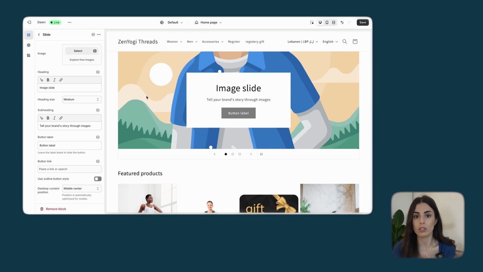And in here, I highly recommend you to show an image that reflects what you sell. Again, we are creating this section to make it easier for your store visitors to understand what you sell and what you offer. So you can showcase your products or someone using your product, something super clear that directly and immediately helps your store visitors to understand. Okay, I'm going to click on select.